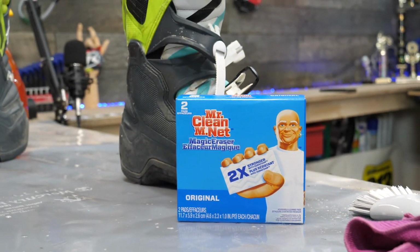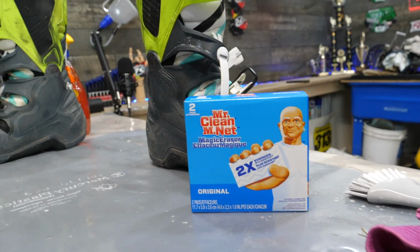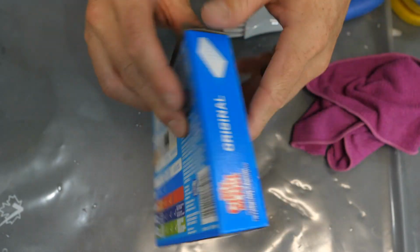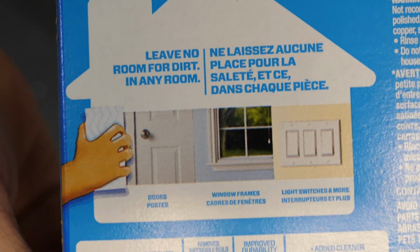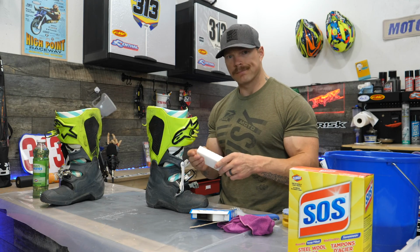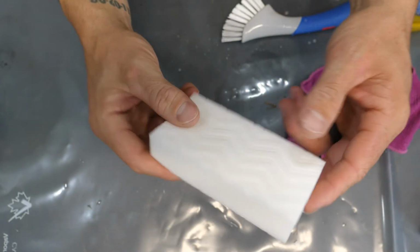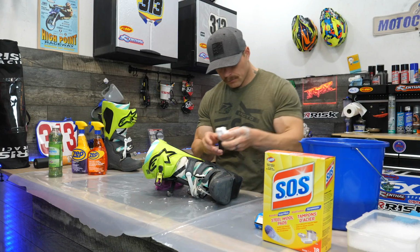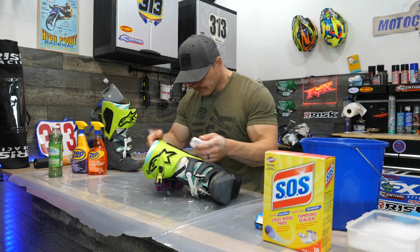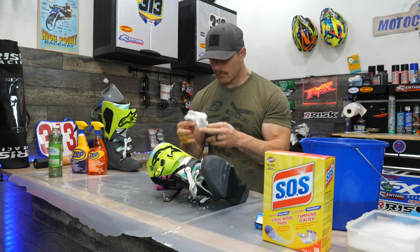So I moved on, which brings me to my next product. Coming in at $6, the Mr. Clean Magic Erasers. Now we've all seen all the commercials for these things, and apparently they're not very good for your pets, but claiming that they can be used on multiple surfaces and would remove various types of scuff marks, I was hopeful that these odd foam bricks would work. Just dunk them in clean water and scrub away.